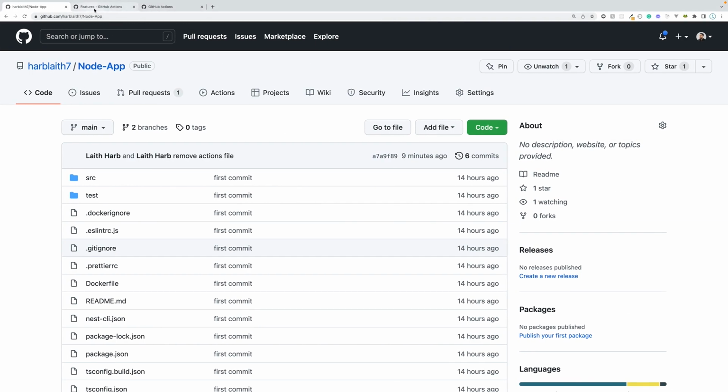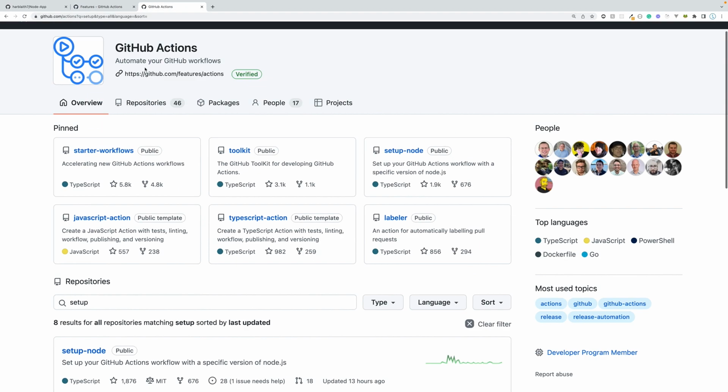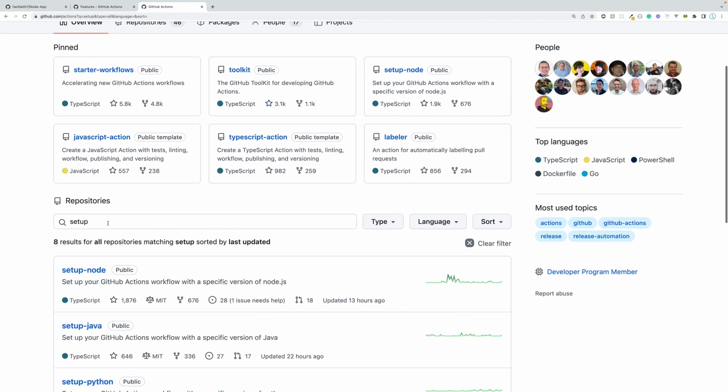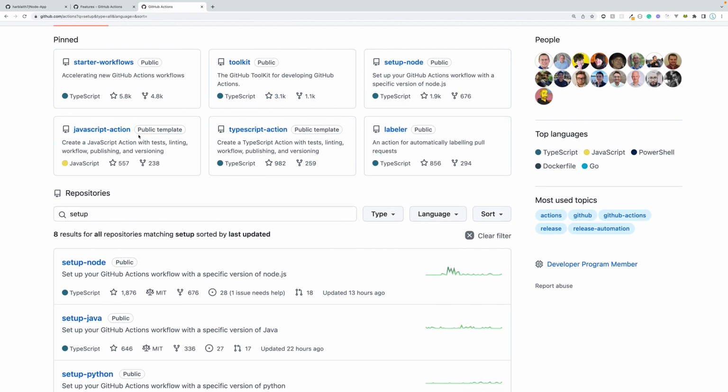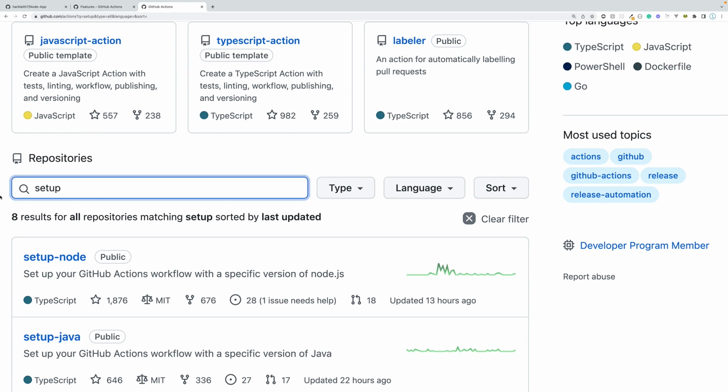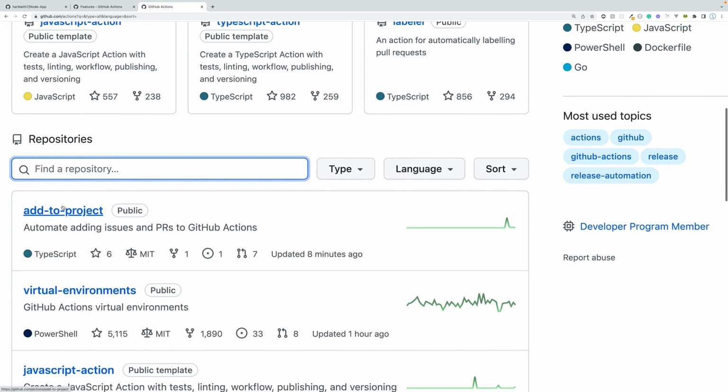Well, let's actually go over here to the actual GitHub Actions and all of the different repositories that it has. If you go over here and search for its repositories, and I'm going to go ahead and zoom in. Let's search for checkout.